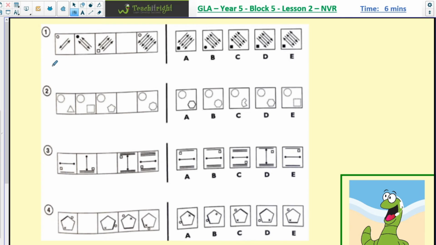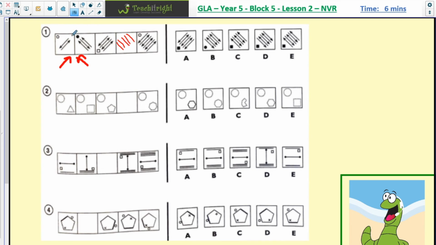Right, so question 1. Well, I can very clearly see 2 things. One, the number of arrows. So we got 2, 3, 4, and 5. Unfortunately, all of our answers have 5, but we can still use that. What else about these arrows? They're pointing in the reverse direction. So if I'm now to sketch in what I think is to see, I want to see 5 arrows going in this direction. 2, 3, 4, and 5.